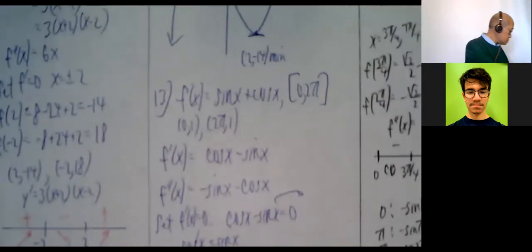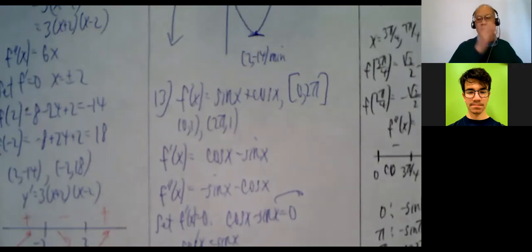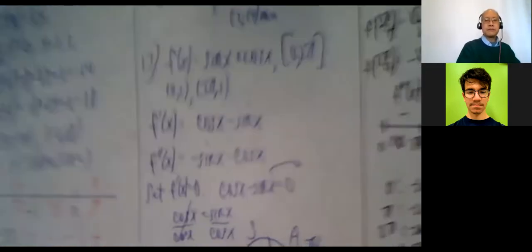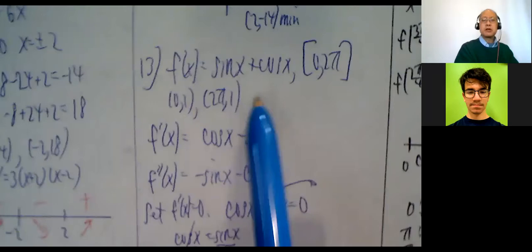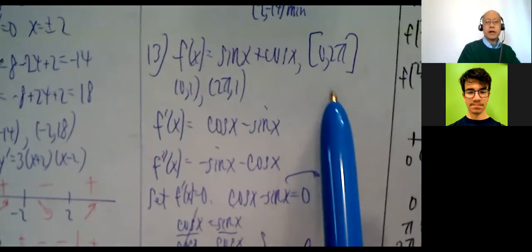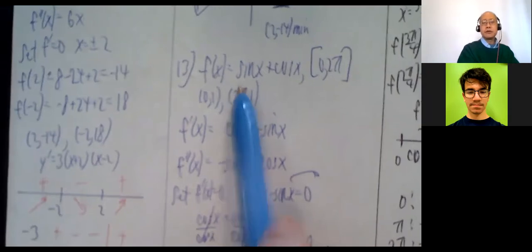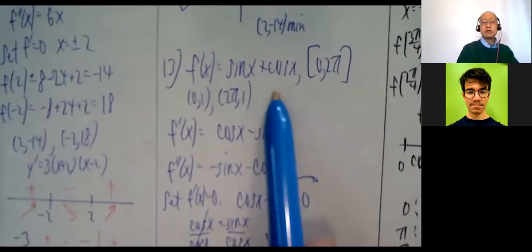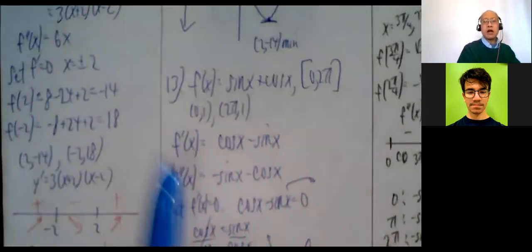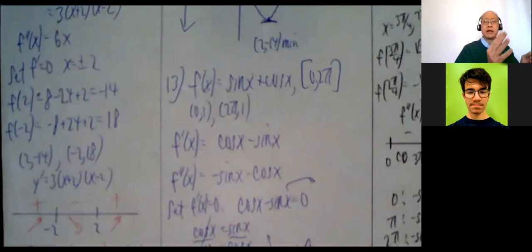So there we go. All right, I'm going back to 13 now because I wanted to just do polynomials, but of course it's harder once you get it to trig. So sine x plus cosine x only from 0 to 2 pi. Okay, that's nice. But when you stop and think about it, the period of the sine function is 2 pi. The period of the cosine is 2 pi. So once I get the graph from 0 to 2 pi, you can just copy and paste, right? The period was 2 pi, remember from trig, you can just take that graph and then paste, paste, paste, and on the other side, paste, paste, paste, right?